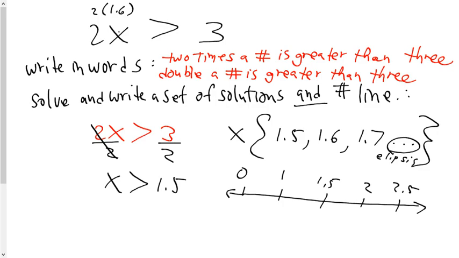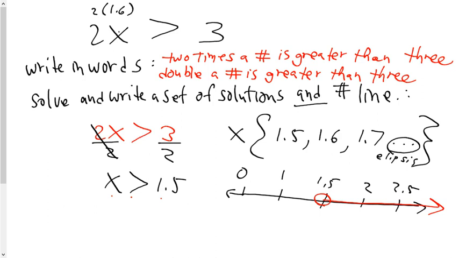Can it be 1.5, or can't it? I can't. What would you say? If I put 1.5 here for a value of x, is this red statement true? 3 is not greater than 3, correct? So the value of x cannot be 1.5. It has to be greater than that. Because it can't be it, but it starts at it, we use what's called an open boundary. That's where my values start, but it does not include 1.5. Any value greater than 1.5 would be any number that starts on that open boundary point and fits on that red line, correct?